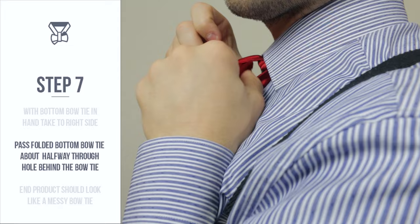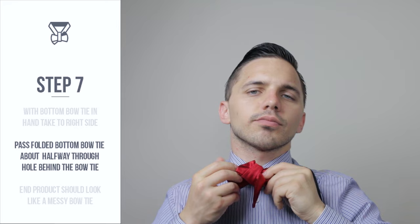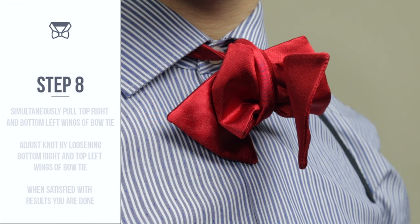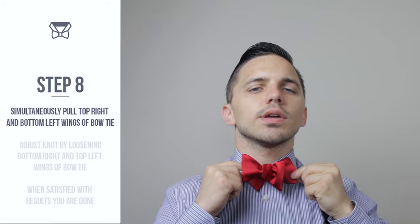Once you've done that, you're gonna get like an incomplete looking bow tie. Kind of like the one I have right now. Just so you can see it, you got four pieces to it. Basically a bow tie, just unfinished tying it. Got 1, 2, 3, 4. Pull tight.